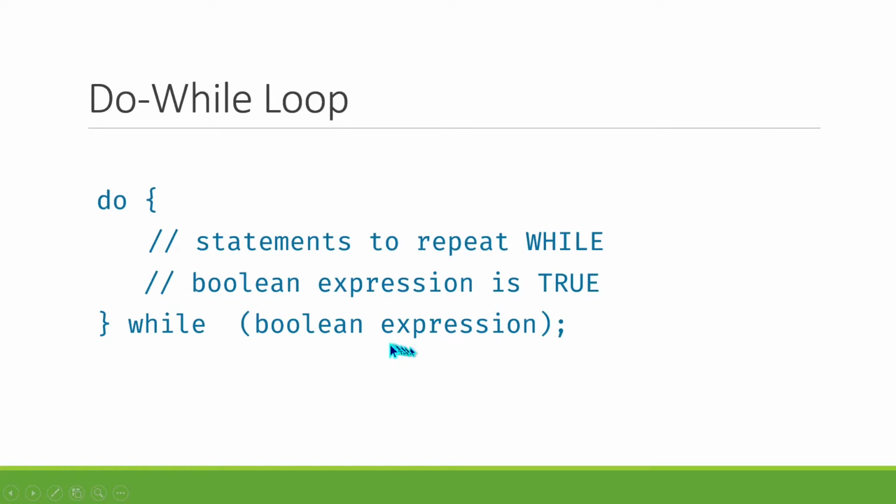Because the while condition is outside of the closing brace, you have to end this part of the statement with a semicolon so that Java recognizes this as part of the loop and not a piece of code that appears after the loop. Normally, any statement that appears immediately after a closing brace is a new statement, so we have to put the semicolon here after the while so that it knows this is all part of the same loop structure. It's kind of weird and stupid. It's just the way it is. You'll get used to it. The more you type it, the less you'll have to try and remember.